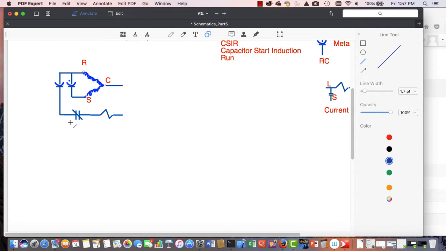Now, the potential relay connects in three places. It will connect to my start capacitor, it will connect to my start winding, and it will connect to my common winding.